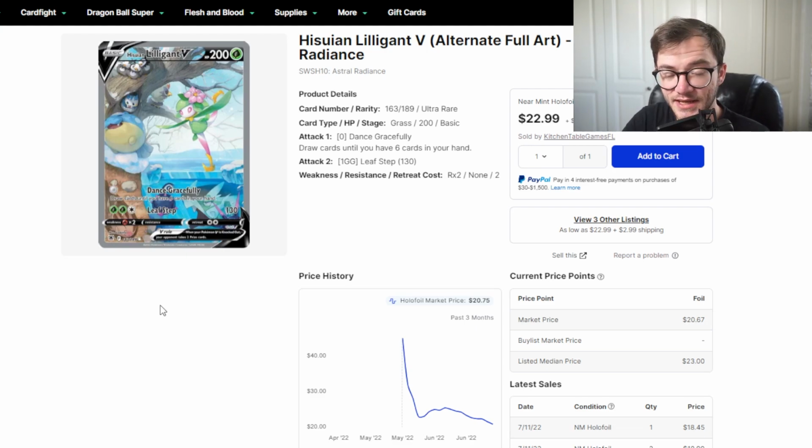It really is. Could it drop even more in price? Maybe, you know, with more reprints. But because of how tough these cards are to pull, that is one of the reasons why I think this is a great little pickup. It really is. And look at the artwork, guys. The artwork's absolutely fantastic. I absolutely love it. It's one of my favorite cards in the set. Dialga is another really great one, so it's interesting. But this is a great one to pick up for around $20.